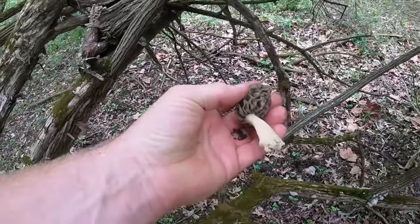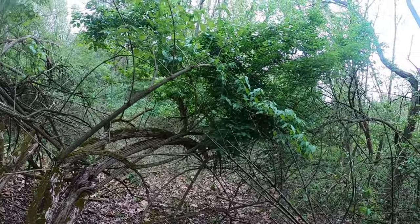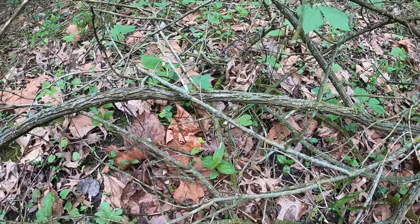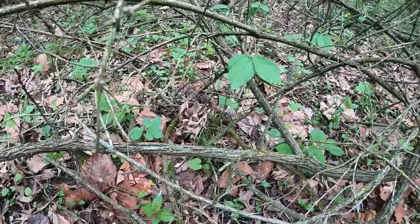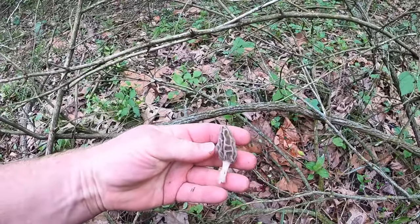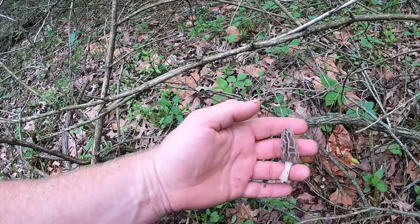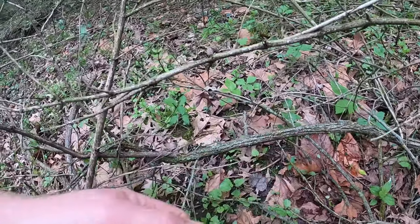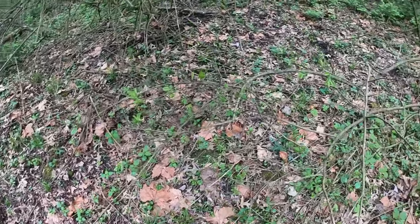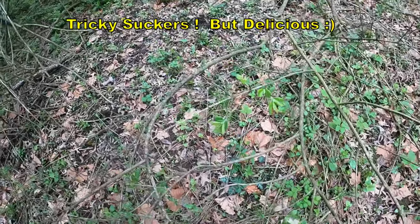Got one. And look what we're around — the old scrubby scrub brush, honeysuckle. It's pretty tough walking through here; this stuff's so low to the ground you walk through and get your feet caught up in it. Here's one here. Nothing huge, but just like I said the other day, they sure will eat up good. Looks like there might be one right over there — real small. Nope, that would be a leaf. Tricky suckers.